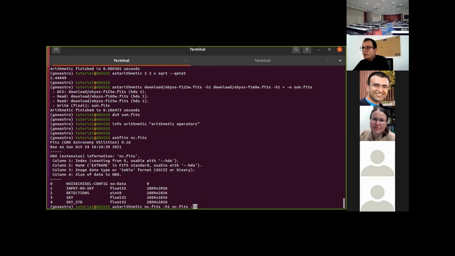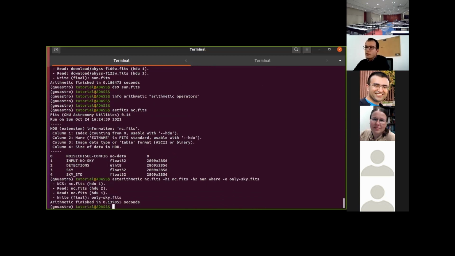Since this is a binary image consisting of 1s and 0s, we can just say here we want nan (not a number) values where the second image is equal to 1. Okay, and then we just have to give an output name again. So let's call this only sky, for example. And here you are. Really fast, we have computed the mask of this image.